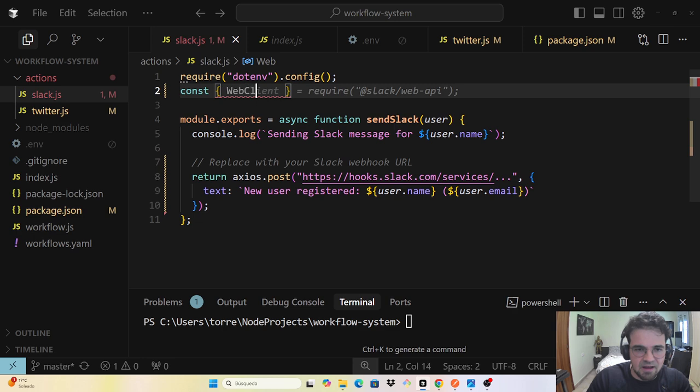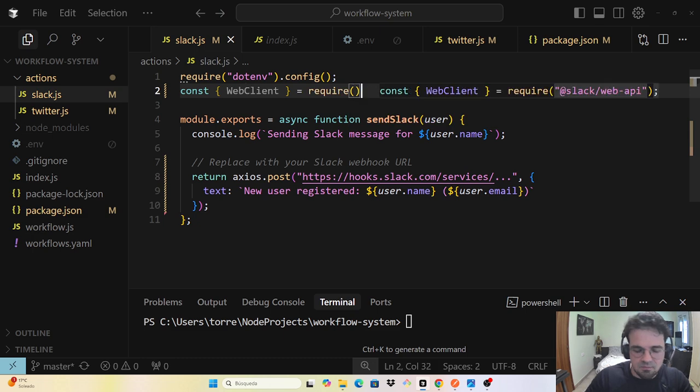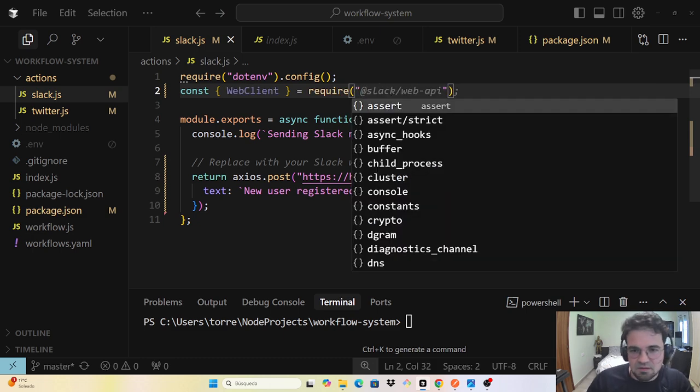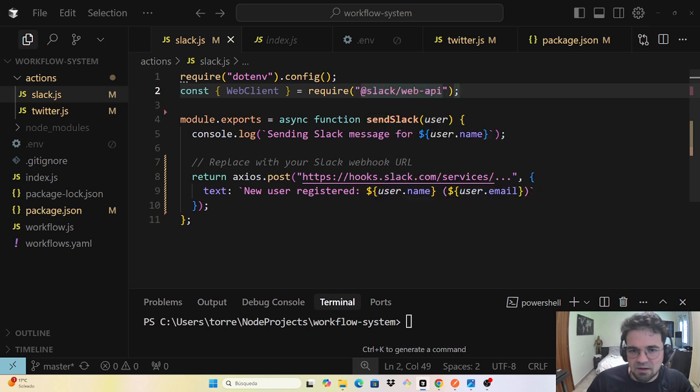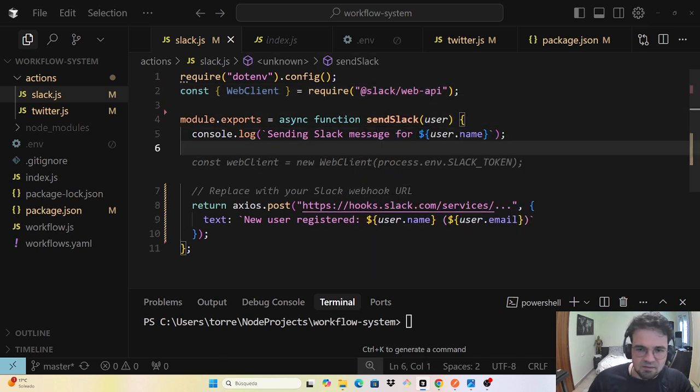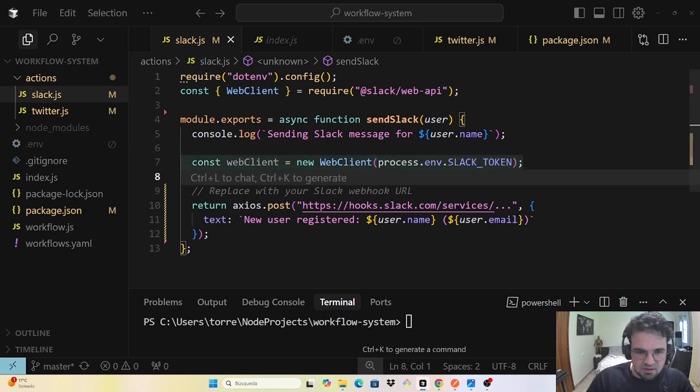I mean, the AI already knows what we want. So require Slack web API. Yes, it's correct. And inside the send Slack function, we will just create this web client object.